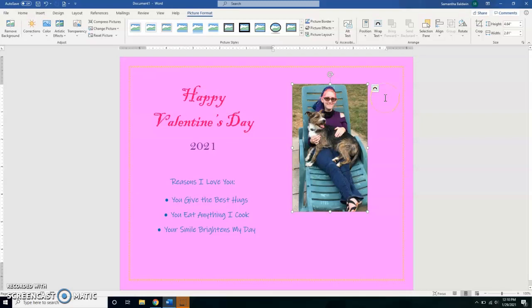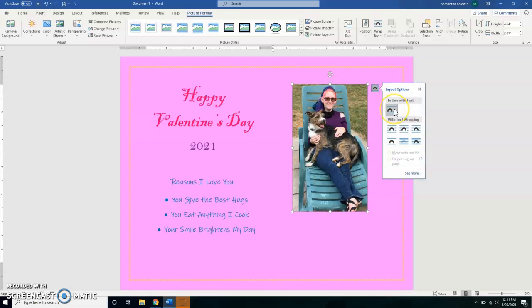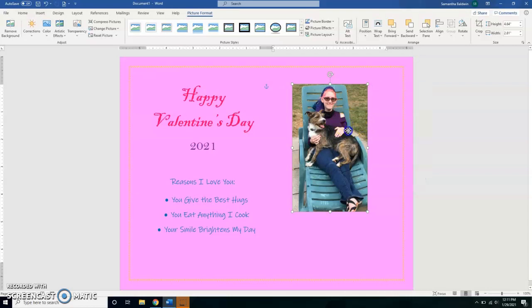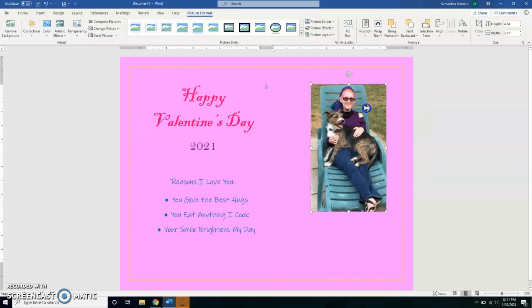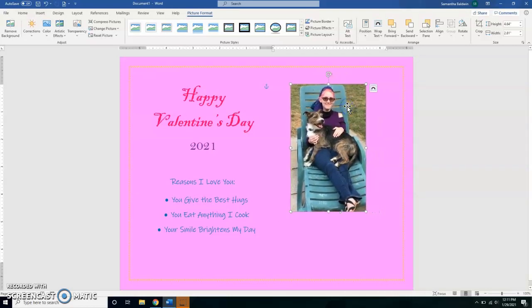The other important tool for pictures is the layout options tool. Currently, it is set to inline with text, and we're going to keep that there. The other option, the one that I use most often with Word, is square. I'll show you real quick what that's going to look like. So once I click that, you can actually very freely move your picture around.